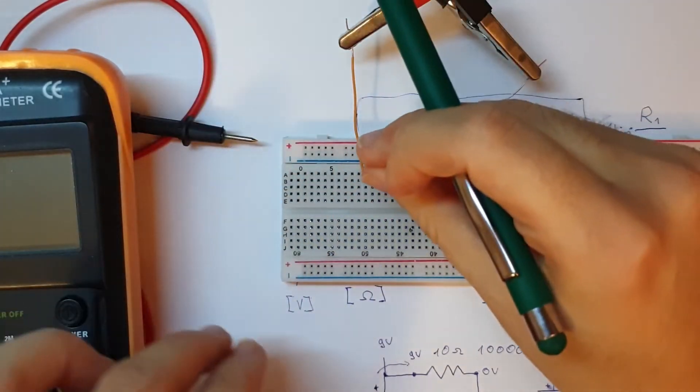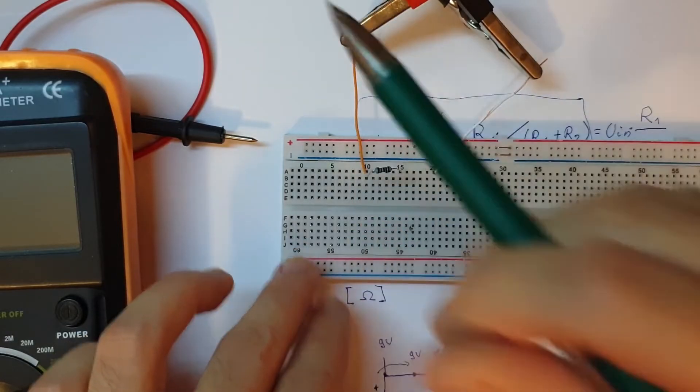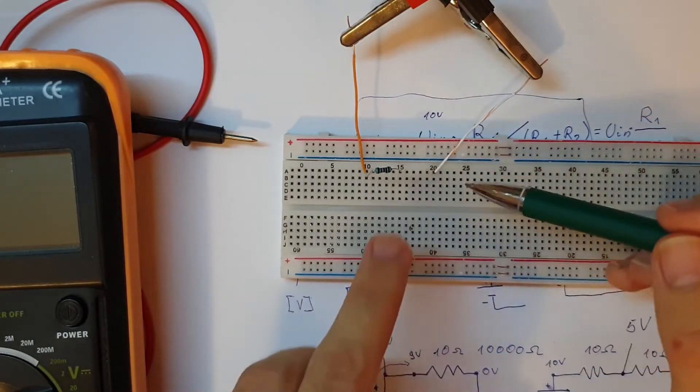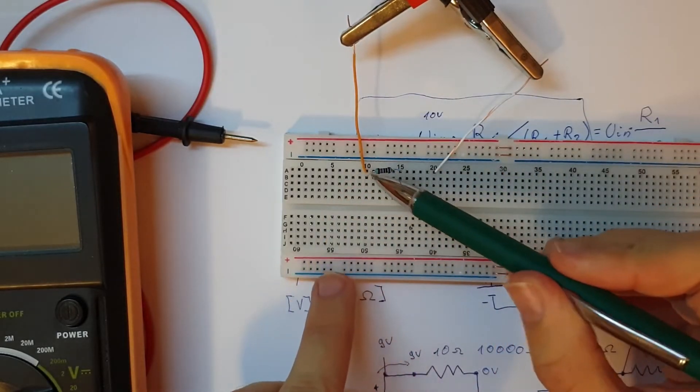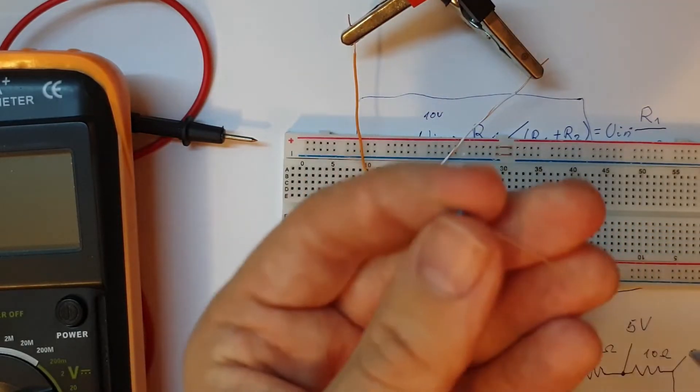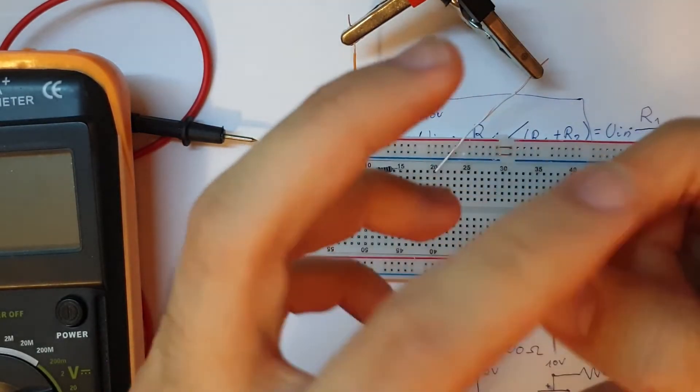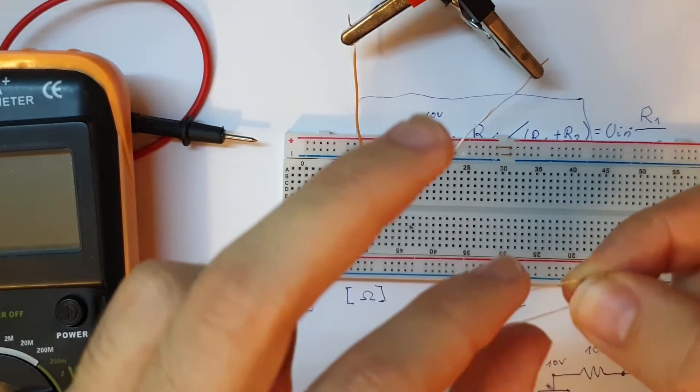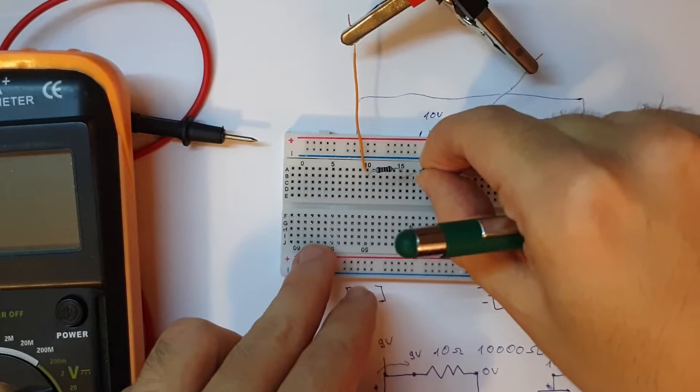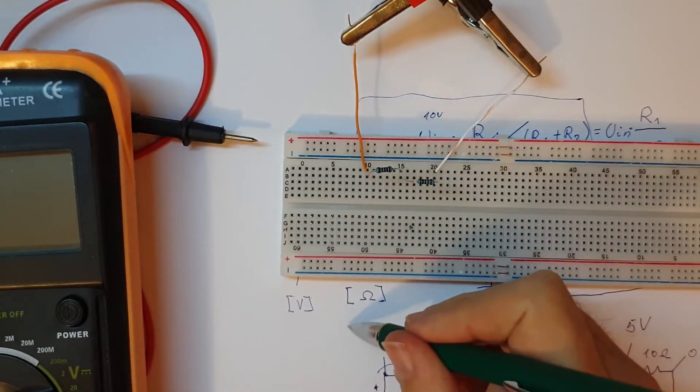So, if we plug in 10K resistor here, there is no circuit. Because plus and minus is not connected. See, line 10 and line 20. I mean column 10 and column 20 is now connected. But not column 15 and column 20. For this, we need another resistor. See, new resistor. No current can flow. As you can see, it is now connected.